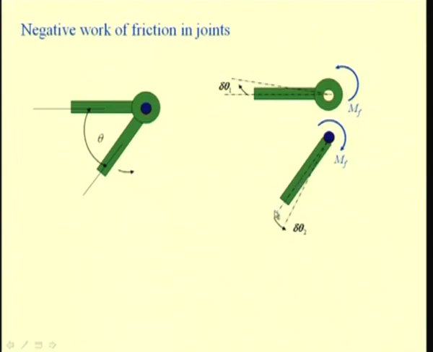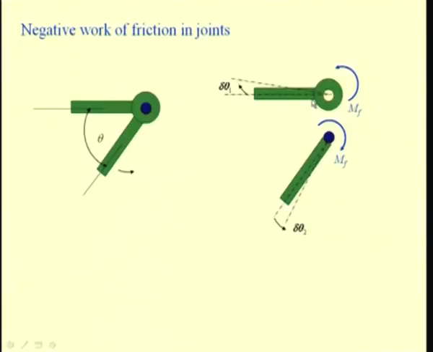Same way, the link that is shown here moves in this direction, that is delta theta 2, for the positive virtual displacement, and this frictional moment Mf is again against this delta theta, where Mf is in the clockwise direction and delta theta 2 is in the counterclockwise direction. So, we see that always this frictional moment is against the virtual angular displacement that we are considering.